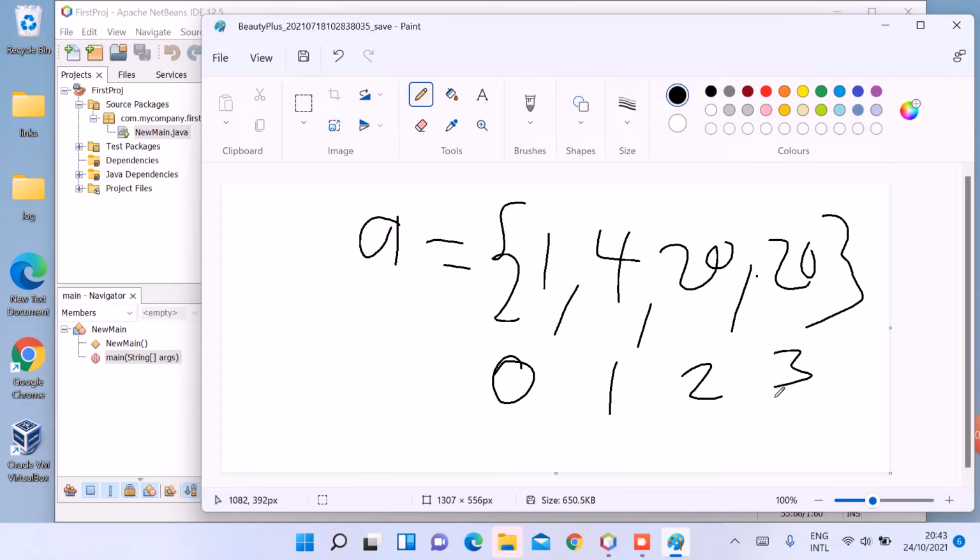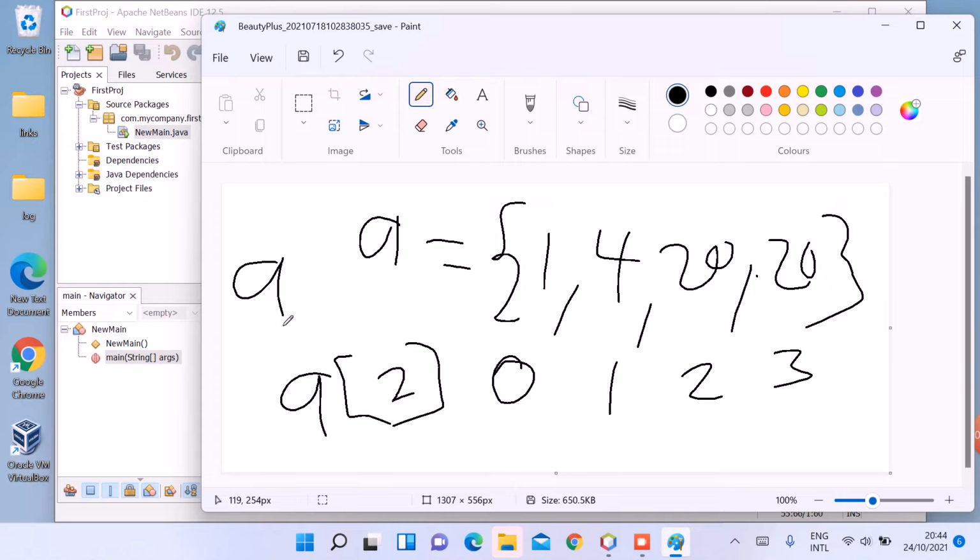So if you want the value of 20, you will use A2. So this is the difference between an array and a variable. A variable, you can just use A alone and you can only get one item from it.